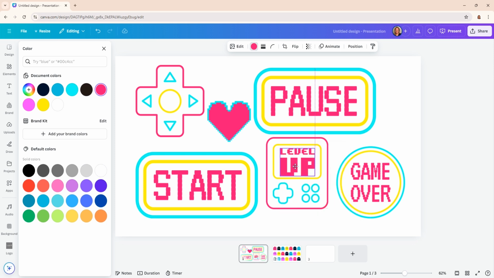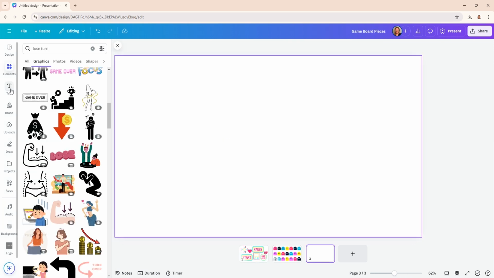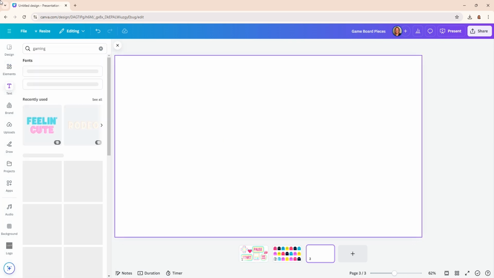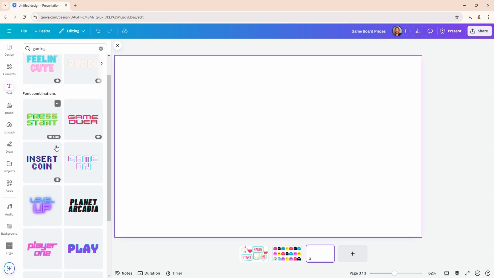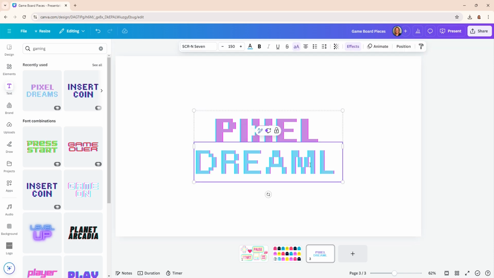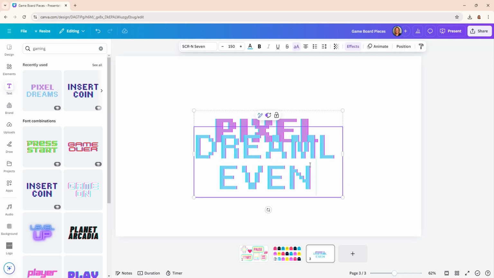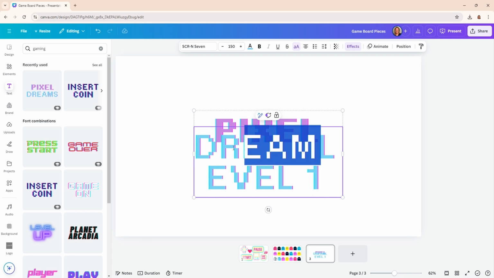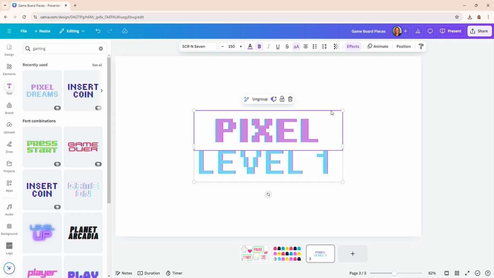Whenever I click on a graphic, you'll see the toolbar across the top where it says edit, and then there's a circle. Right now it's a pink circle. If there are circles that pop up there with different colors, that tells you that it's going to let you customize it to match the color scheme that you have. So that's what I'm looking for as I'm clicking on graphics. And then I would like some text boxes that allow me to bring over this pixelized font. And so that's what I'm doing here.